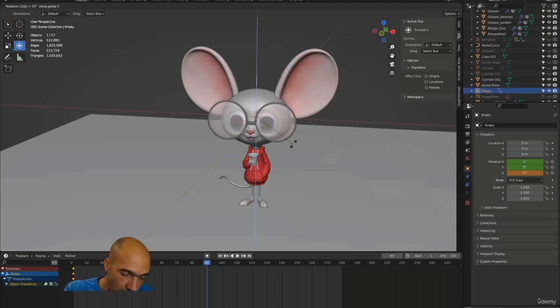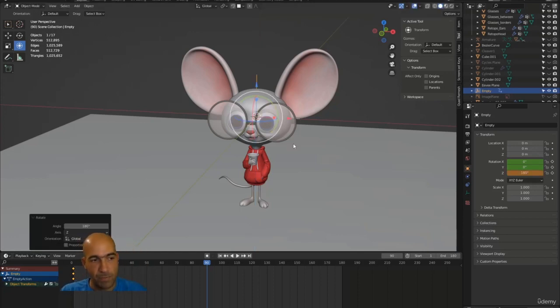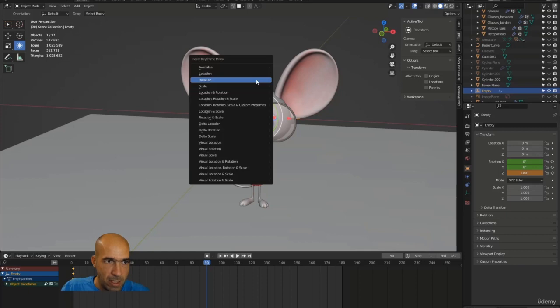And then 180. And I will press Enter. And you see behind me, 180 here. So it's okay, on the Z axis. So it's completely fine. Now we have to again press I, and choose rotation.